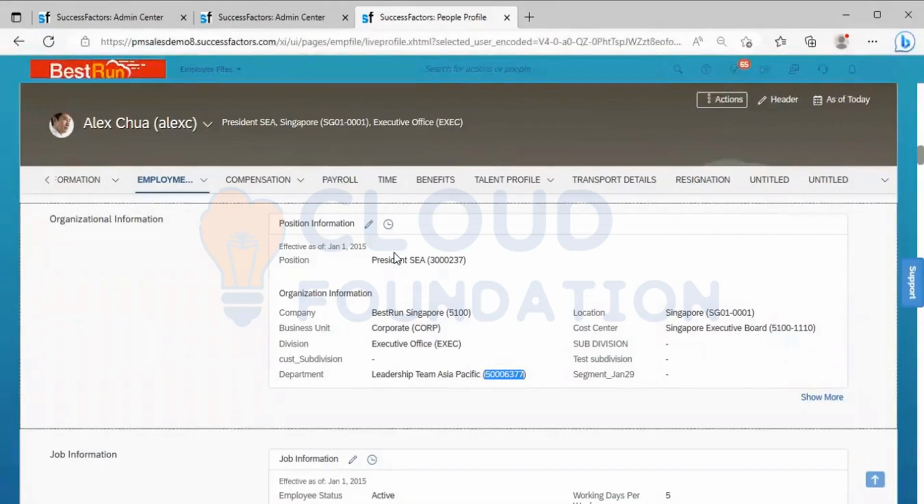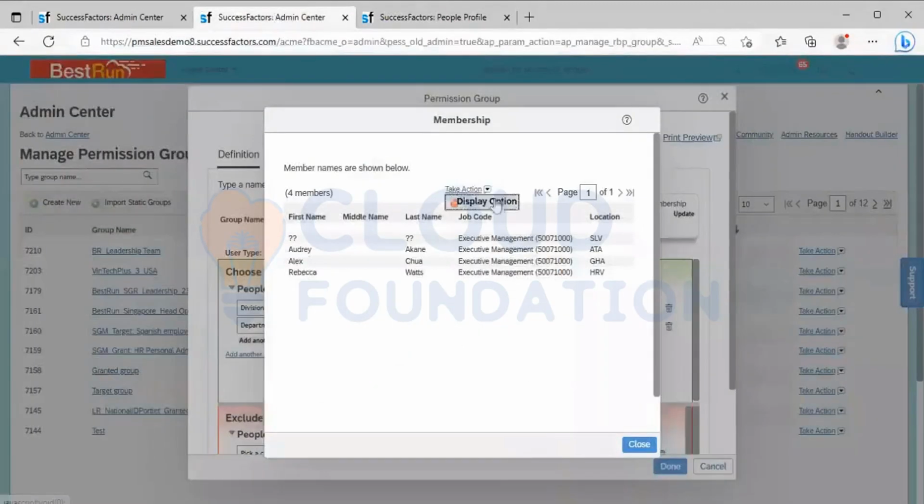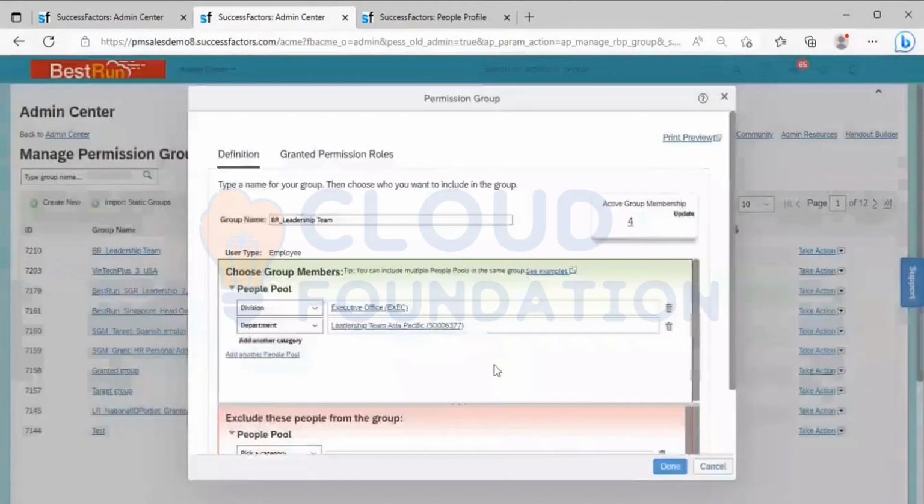To have better accuracy, what I would suggest is just create your own data and only give the permissions in your permission group, and check while proxying to that user which you have created. It will show in the system. Any questions here from your end? This is the process which I am trying to explain: after creating the permission group and the permission role, how you want to do the testing.